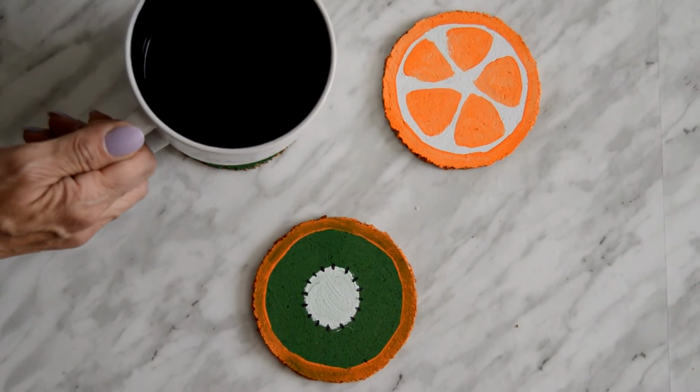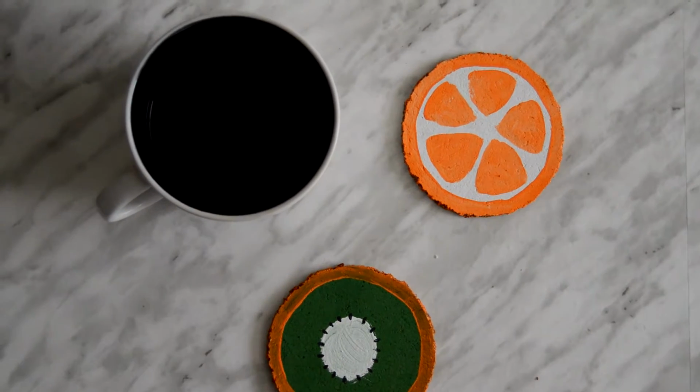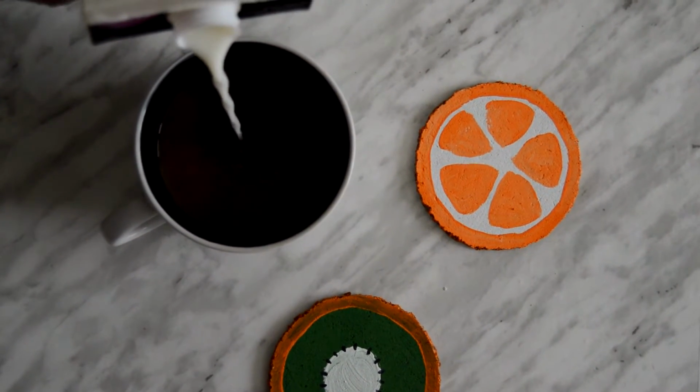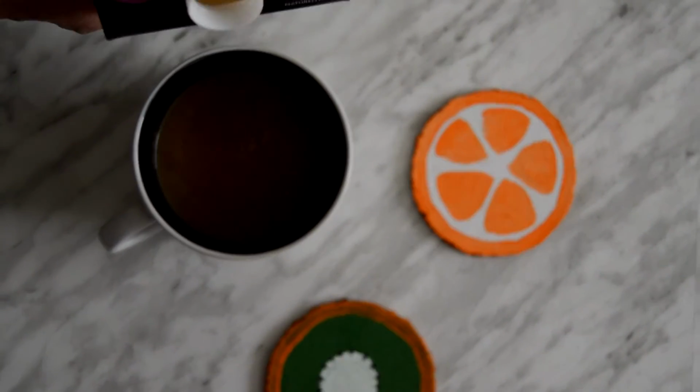What's great about this DIY is that you can really create any fruit you want. I also did an orange and a kiwi, and they all turned out super cute.